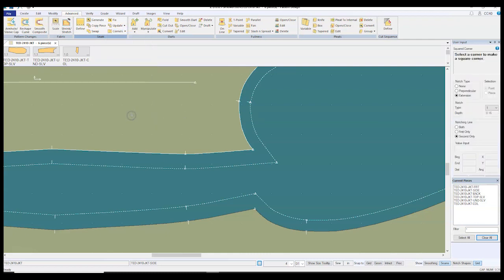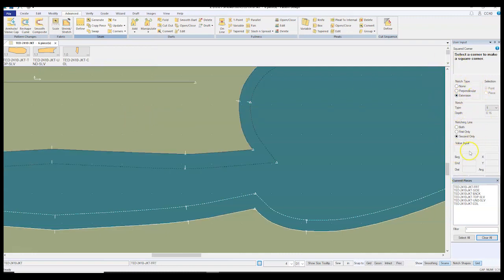Okay? Squared. Okay. So, and then this is where you need to be careful because you have so many options here. On the right side user column, okay, you can select extension. Okay. When you make a square corner, you don't really need to have a notch. Okay. But you can select none if you want to, right? Because square, the shape indicates the amount of seam. So you don't really need a seam notch. So if you want to take that option, then you select none.